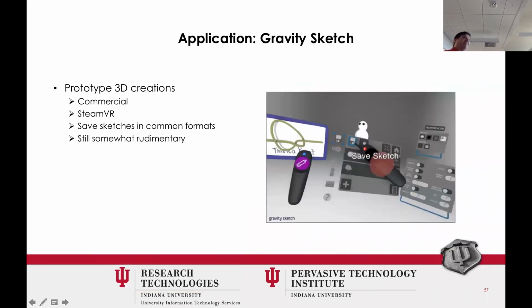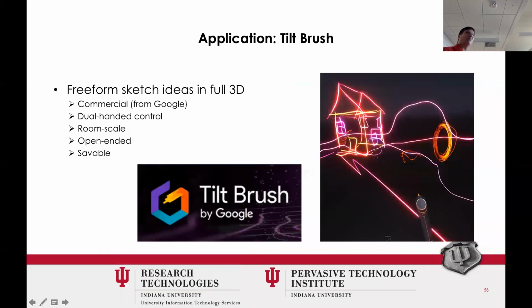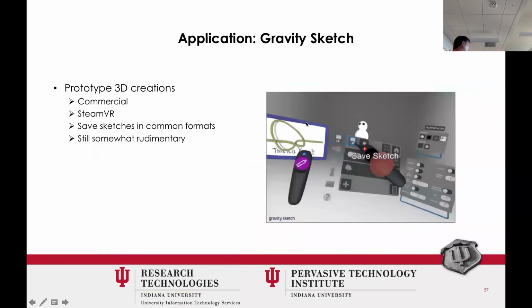Another tool is called Gravity Sketch. This is more where you start with a blank slate and you start designing things. It has tools to mirror things, do smooth surfaces, and create primitive shapes. Again, this is more for building stuff, maybe if you want to just sketch out some things. I'm pretty sure this one is not collaborative, so this would just be you. You could save the data and load it back, but it's not collaborative like Prospect Pro is.